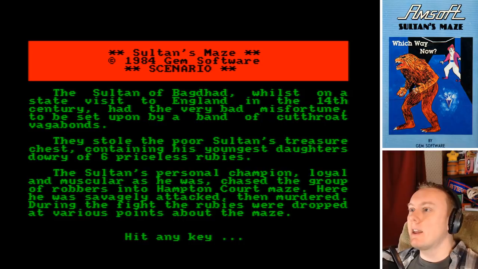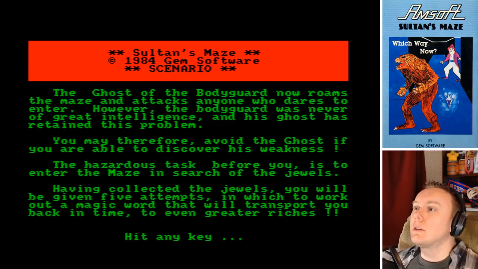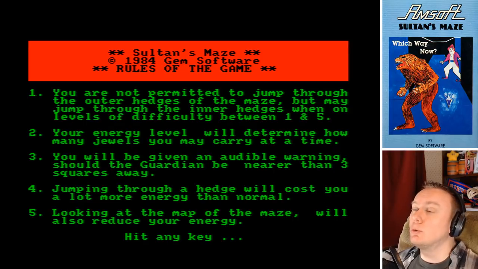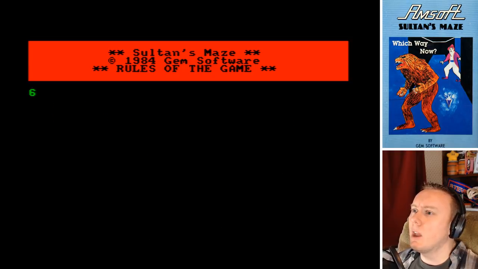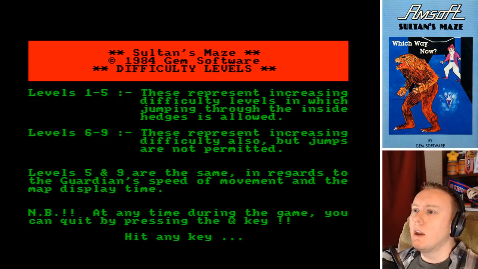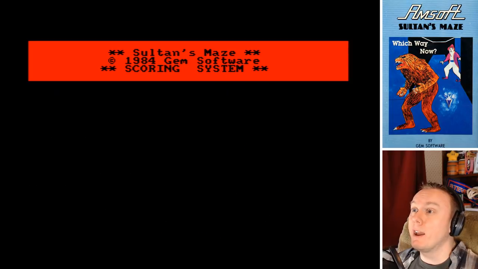Right. Get the rubies then. Okay. Ghost of the bat. Get the rubies. Just get the rubies. That is more rules. You are not permitted to jump through the outer hedges of the maze, but may jump through the inner hedges when on levels of... No. I have no interest in reading any of this. That is so many rules before you get to play a game.